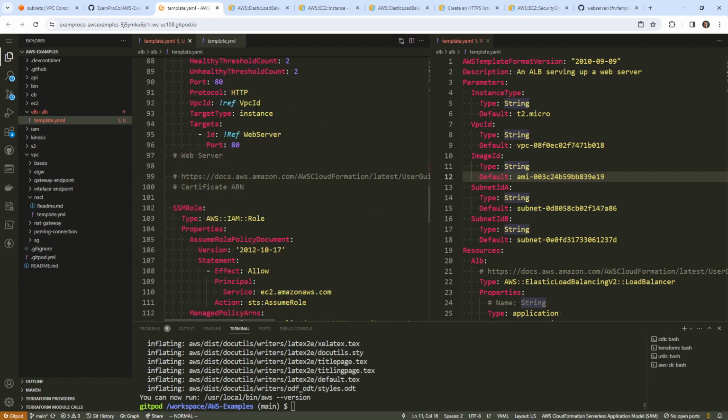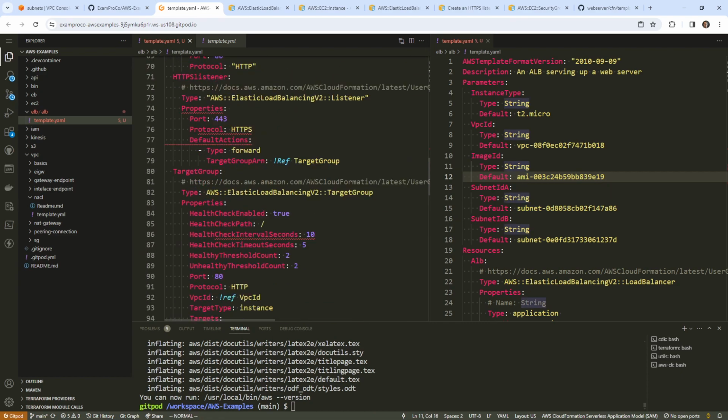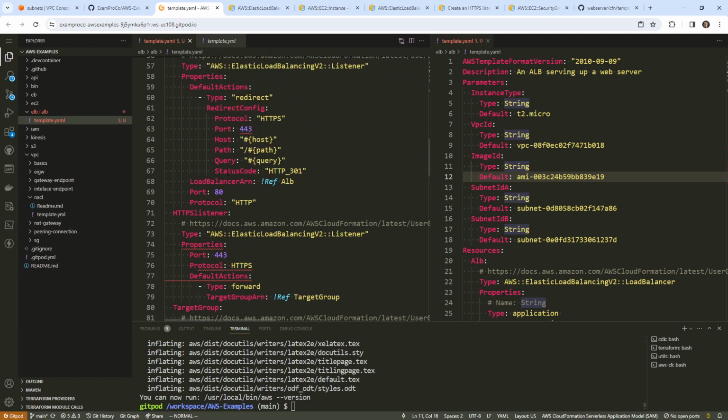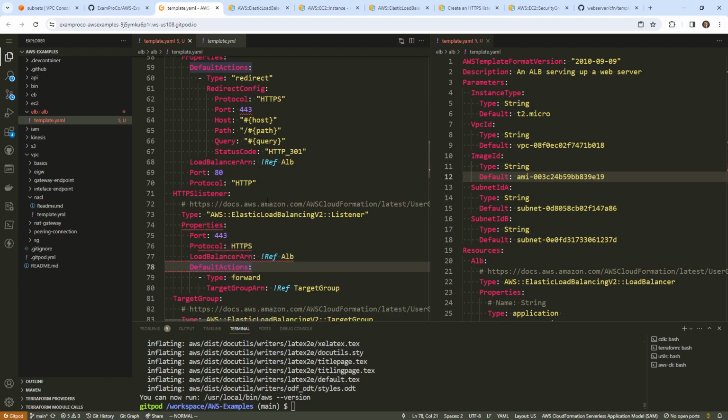So go all the way down to the ground. Not sure why this is complaining here. Properties. Missing load balancer ARN in the HTTP listener. Oh yeah, okay. Yeah, we're missing that. I mean, it should be happy now. Why is it still complaining?